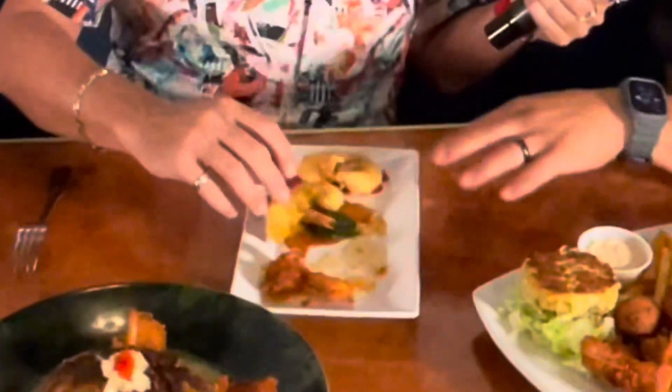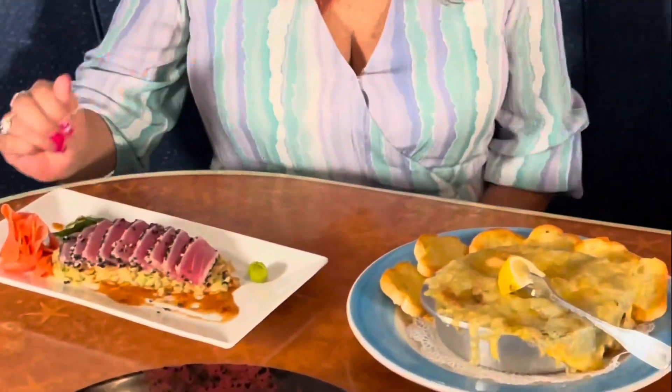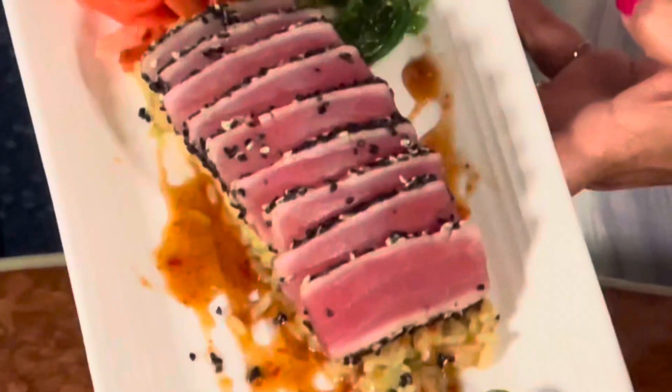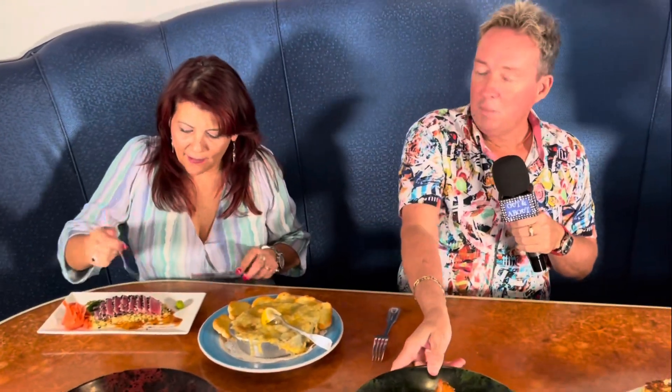Every sauce is homemade. There's an orange marmalade and an Asian sauce with chili and seaweed flavors — it's got a little bite but that sweetness and flavor combination is great. Over there is the ahi tuna — about three ounces of raw tuna seared with sesame seeds over seaweed rice. Yes!